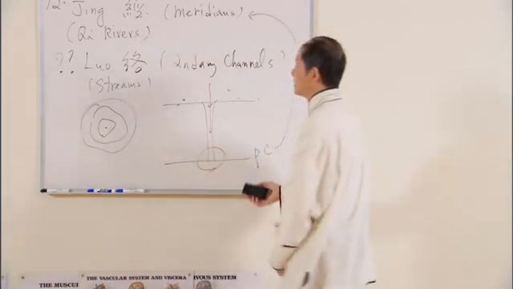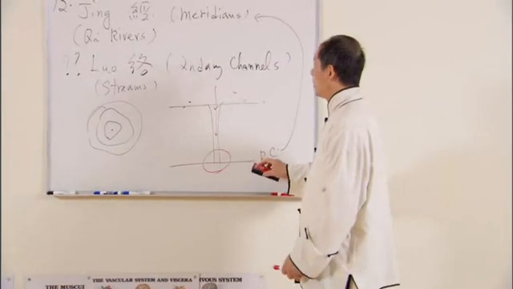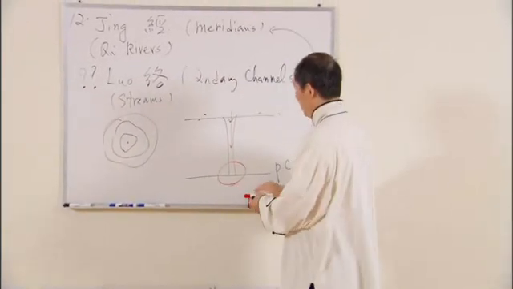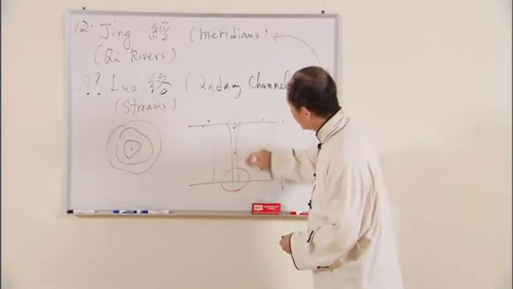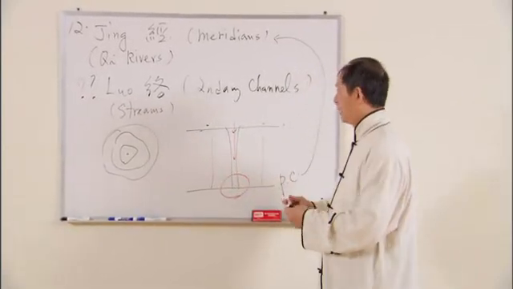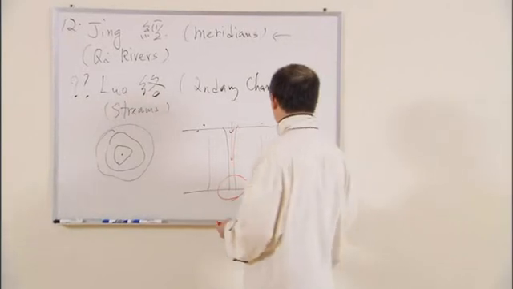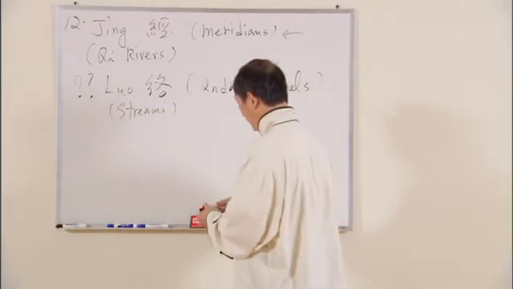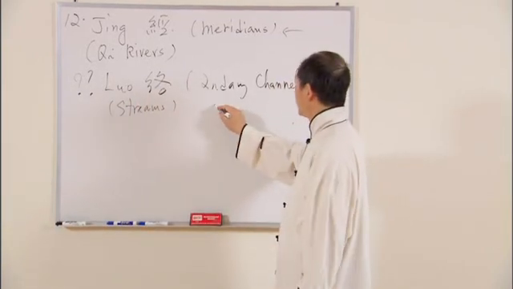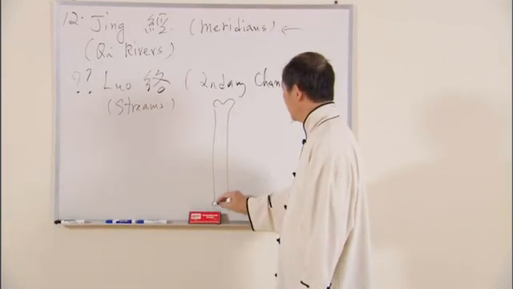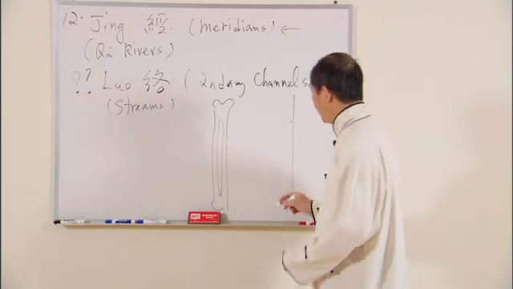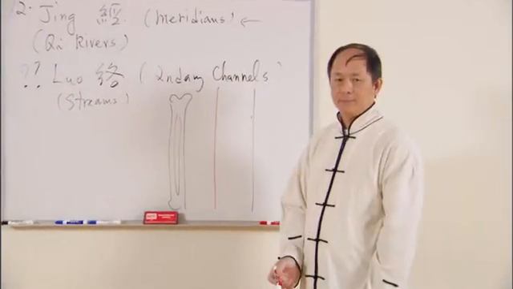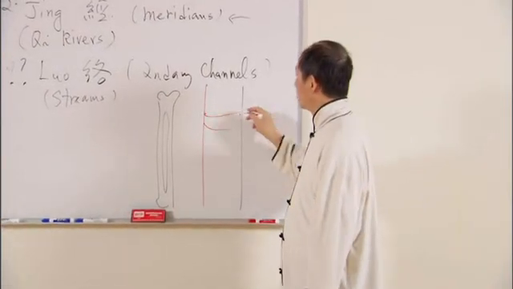Okay, this is called the secondary channel. What it does is branch out from the primary channel. So it branches out from here. Remember, these are limbs. All right, if I try to redraw the picture, maybe it becomes clearer for you. These are sections, these are bones, and this is the surface skin. I said these are primary channels, one of them. Now this is called the secondary channels.